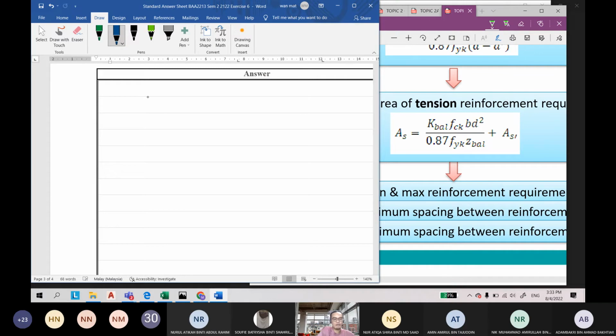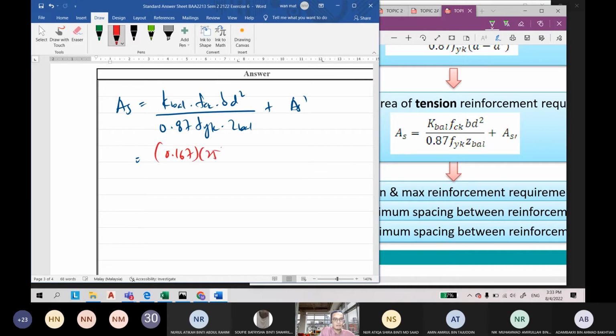AS is equal to K balance times FCK times B D square, divided by 0.87 FYK times Z balance, plus AS prime. So equal to 0.167 times 25 times 200 times 400 square, divided by 0.87 times 500 times Z balance, where Z balance is 0.82D, so 0.82 times 400 because our D is given as 400.